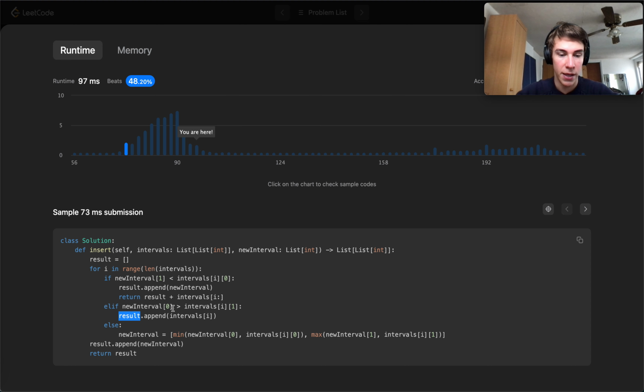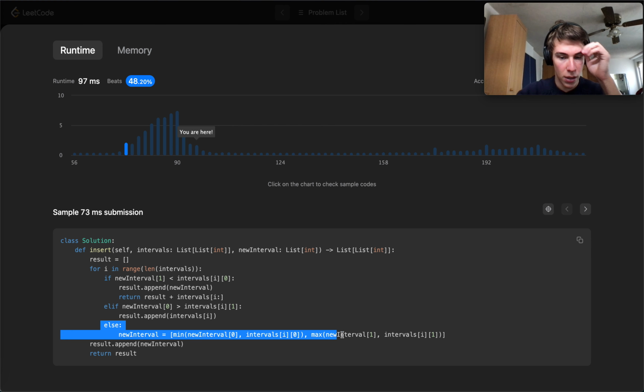So here you can see that if new interval start is bigger than interval's end, which is the case we're just talking about, just regularly append the interval. If the new interval end is smaller than the current interval's start, then append the new interval. So this is covering the case that we now have to insert the new interval into the result set.